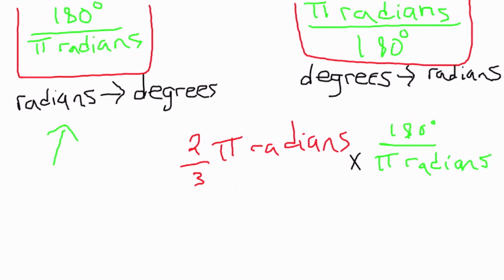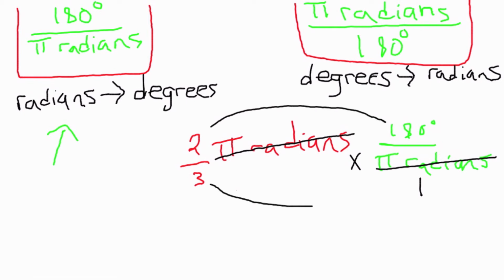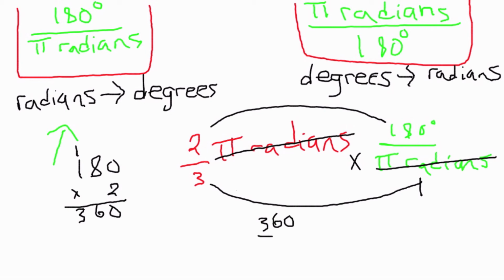Now you're going to notice that pi radians are going to cancel each other out, and we'll be left with 2 times 180 and 3. Basically there's a 1 here because it canceled out. So we do 2 times 180 and we do 3 times 1, right? Now we know that 2 times 180, for those of you that don't have a calculator, we just multiply 2 times 0, that's 0, 2 times 8, that's 16, carry the 1, 2 times 1 is 2, but you have to add 1, so that's 3, so that's 360, and 3 times 1 gives us a value of 3. Now 360 divided by 3 gives us a value of 120, and we see how radians canceled out, but we were left with degrees. So we have to carry over our degrees.